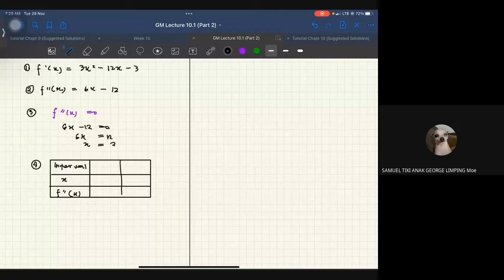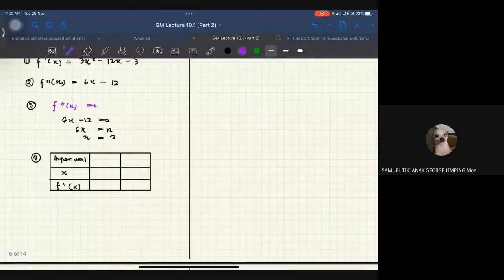Okay, so label dekat sini. And then this one over here. Okay, so apa yang kita nak buat sekarang is you are going to put the number on top of this table. So kita ada 2, x equals to 2. So letak 2 dekat sini. Settle dekat situ. Okay, and then now we move on to the interval. So interval ni pun senang sahaja. So awak akan tulis negative infinity up until 2. Okay, not included 2. And then from 2 to positive infinity. So itu adalah interval. Settle.